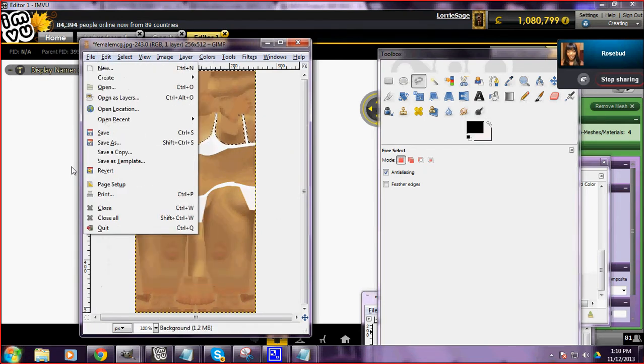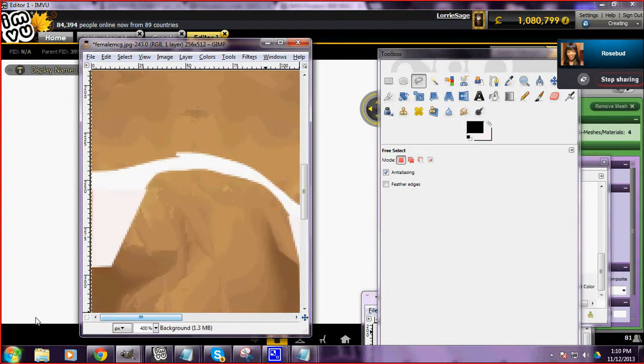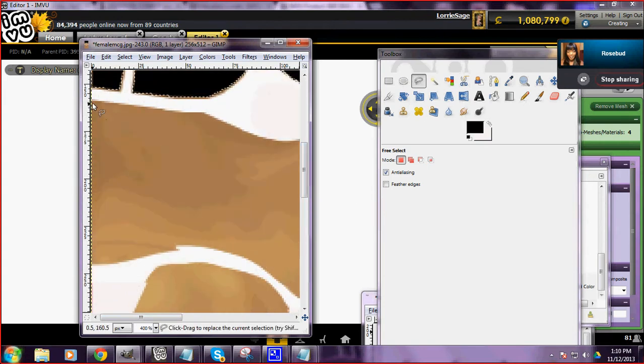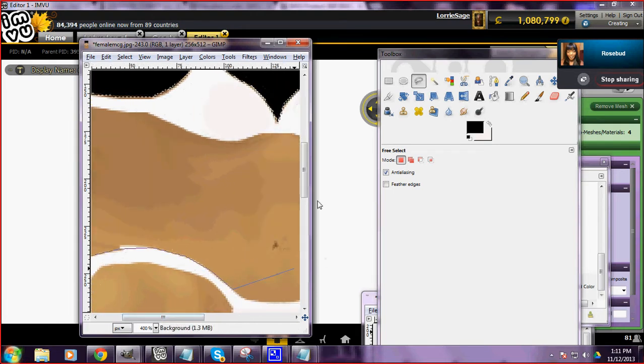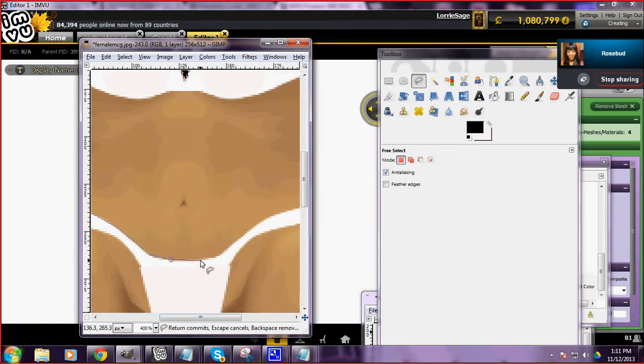You go to edit and fill with black. Mine is my foreground color. And so the top part is black. Okay. Now we're going to do the same thing for the middle. This is a very, very simple way to get your underwear to pass your MCG. Now, MCG is those red dots that we covered up. That means if the red is showing, if your fit, it won't be red exactly, but if your fit is showing where those red spots are, that means it's AP.